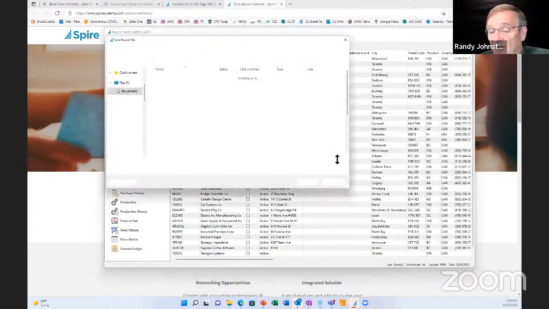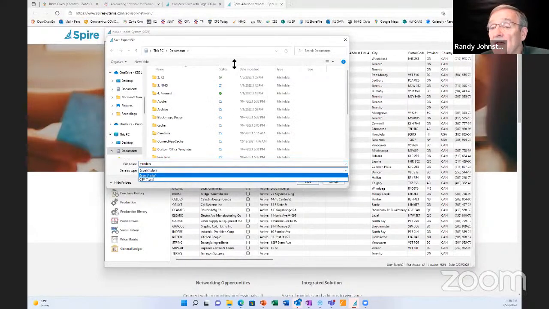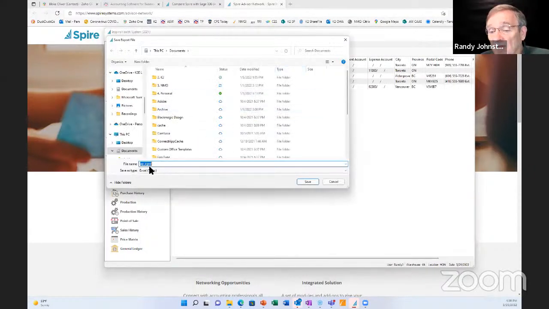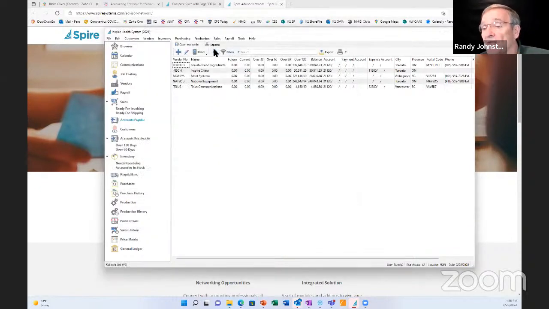You're seeing the pattern. I hope it's Excel and it's CSV. But since I'm in vendors, let's just go ahead and take a look at the accounts payable. And you'll notice the export here is an aged accounts payable in Excel and CSV format. So pretty much throughout the system, wherever you're seeing reporting, you've got the export of just about everything.